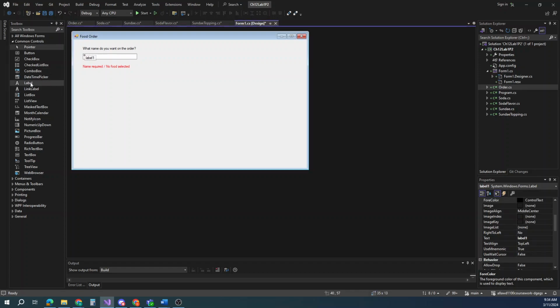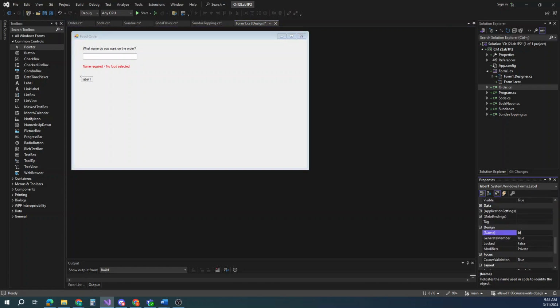We'll do another label. Put that down here and say, do you want a Sundae? It does say burger toppings there, doesn't it?